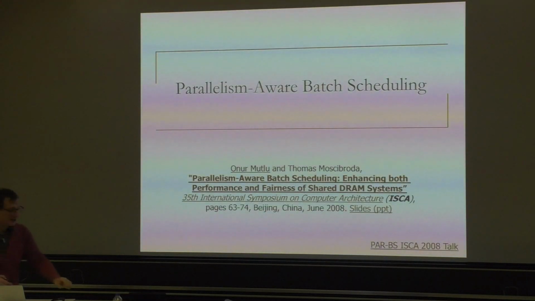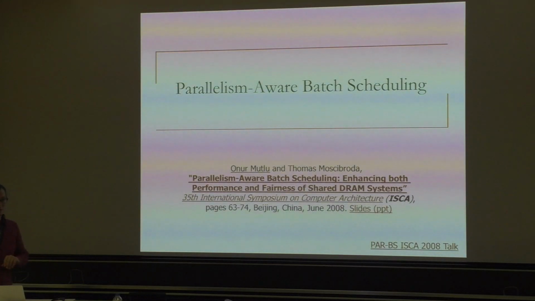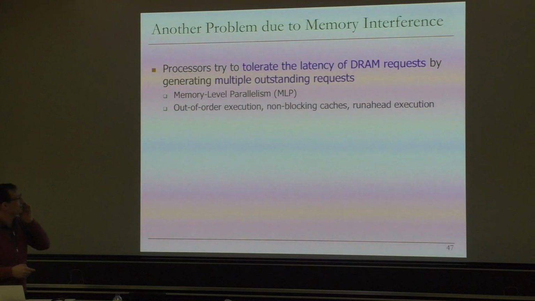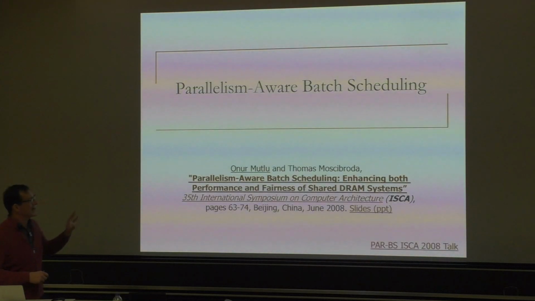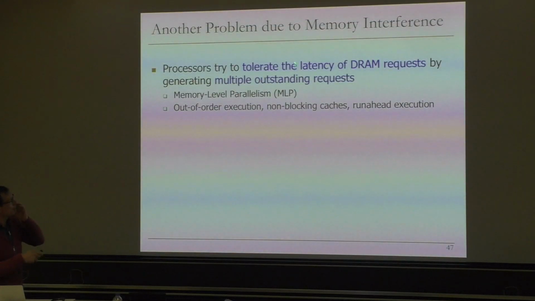Now let's take a look at a very different approach. We don't want to estimate slowdowns in this case, but we want to exploit some of the insights. And we're going to exploit some other insights over here as well. By the way, any questions? Okay. So this paper actually tackles multiple things, and I'm going to give you one of the important ones over here.